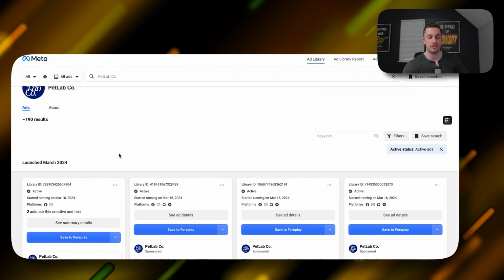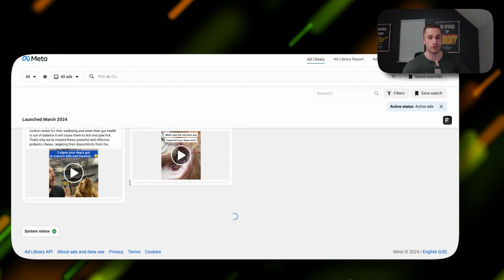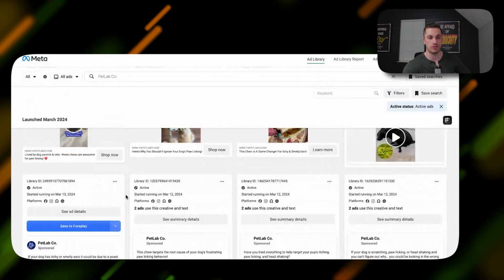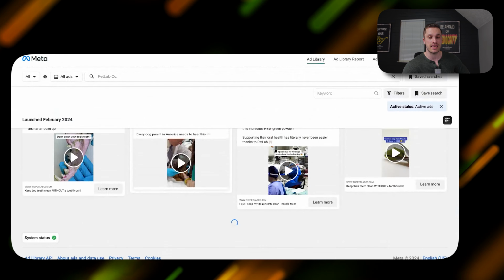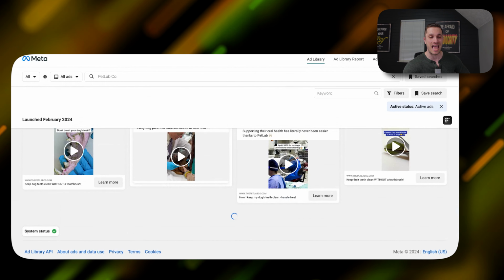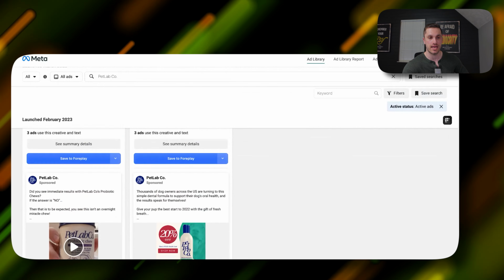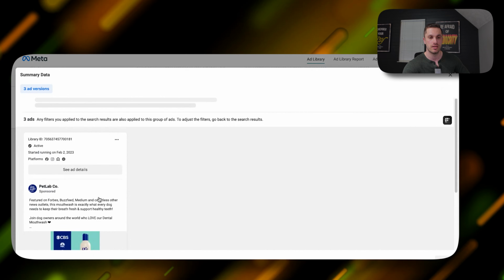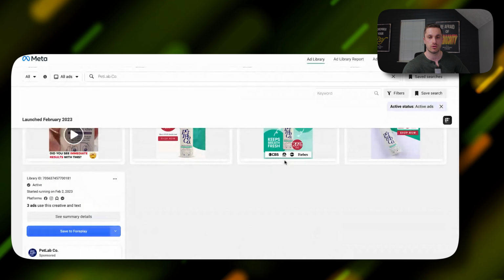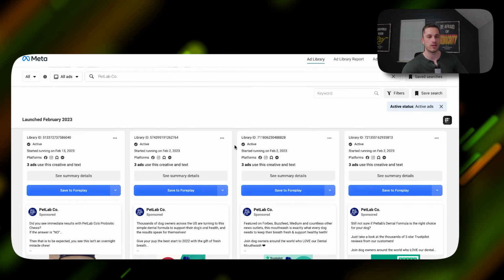So how you find the unicorn ads for this brand is you scroll to the bottom. Now, because they have over 300 ads, it's going to be a lot of scrolling, but essentially you just scroll to the bottom. And if you scroll enough, you're then going to find the ads that have been on and active the longest. So here's ads from February. Okay, this brand spends so much money, it's probably converting. So it's a really great way that I can scroll all the way down and see the ads that have been on the longest, and then I can model my creative based off that.